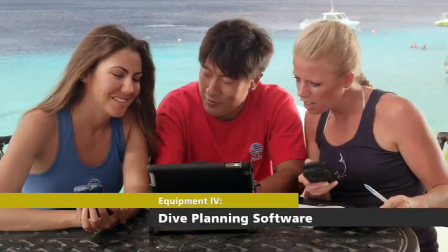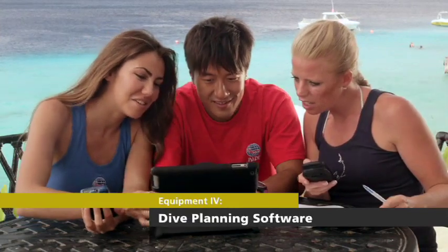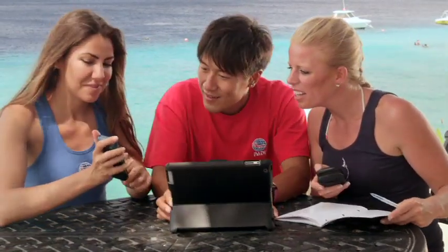Dive planning software helps you plan your air use and determine your allowable dive times. The most popular versions operate in your smartphone or tablet, though you can get personal computer programs. Some versions interface with your dive computer and also include e-log functions.